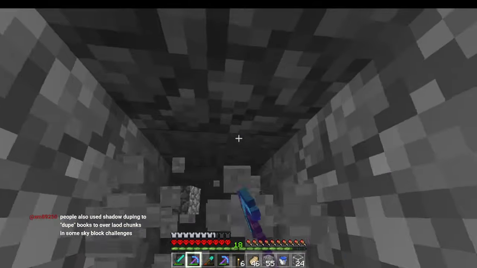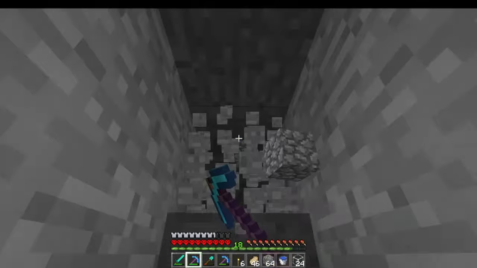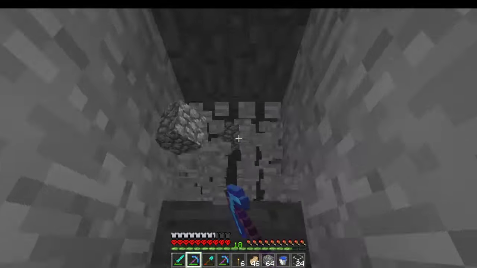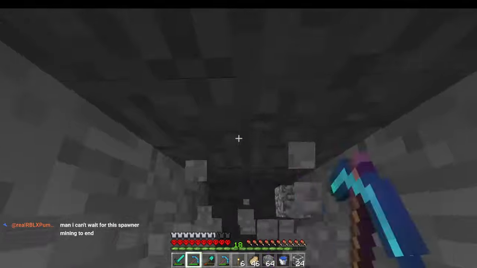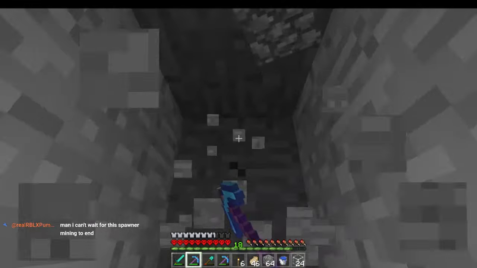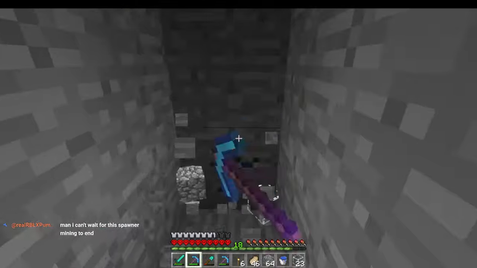We use shadow duping to dupe books to overload chunks? Yeah. Personally, I think that kind of defeats the purpose of a skyblock challenge. If part of the way you beat the challenge is to add part of a mountain to your world or something, I don't know, it just seems like it defeats the purpose. It is a cool thing to do regardless, but it kind of defeats the purpose.